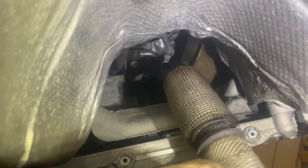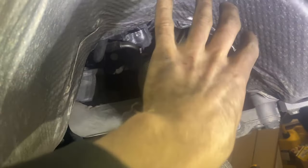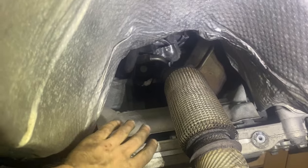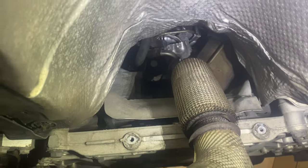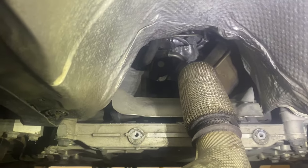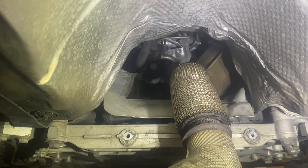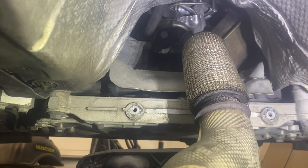Underneath here, the DPF is just hanging. You're going to have to rotate it out — it's a very tight fit without dropping the subframe. It's got to fit between there and the rack. You can drop the subframe down a bit, but then you'll need an alignment. I prefer to keep that all together, so we're just going to rotate and jiggy this out. The Passat from my last video was very tight too.